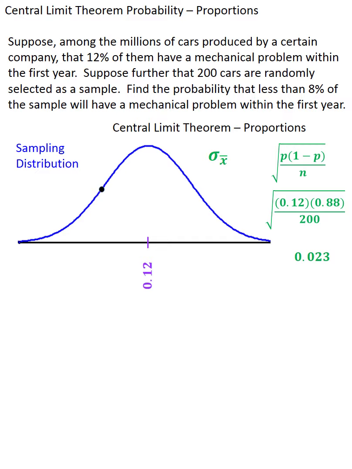In order to properly scale the diagram, we need to know where 8% lies in this distribution. Well, clearly it lies to the left of 12%, and I could make any mark to the left of 12% and call it 8%. But if I want my diagram to be reasonably to scale, I should look at this black dot, which is the steepest point on the curve, and remember that that is one standard deviation away from the center. In other words, the length of this green arrow is 0.023, or the standard deviation in our curve.